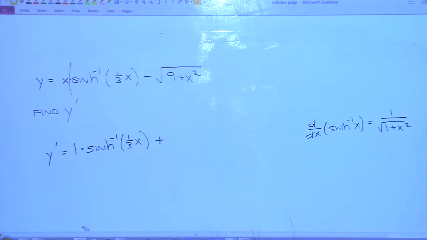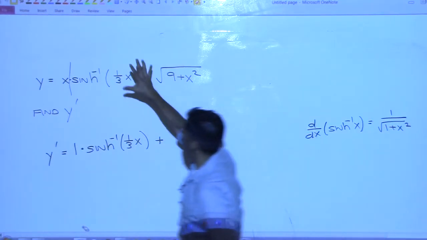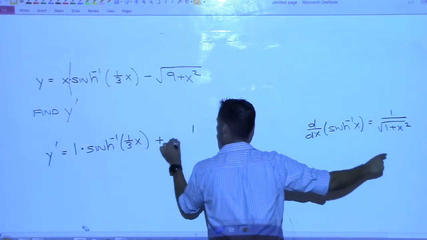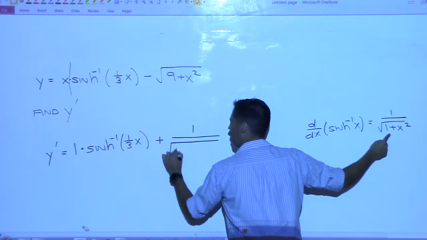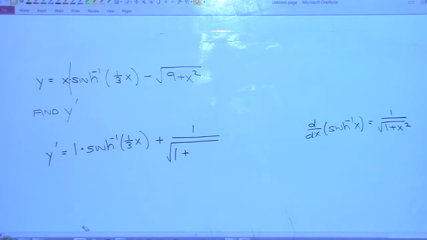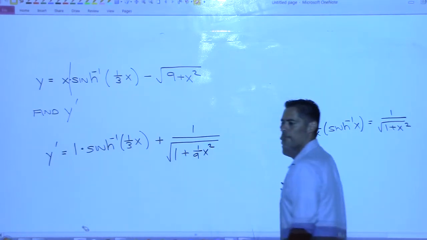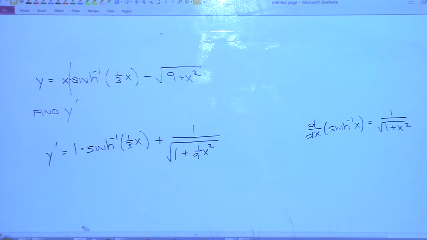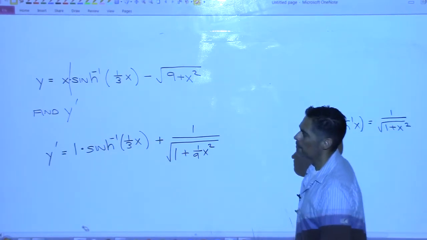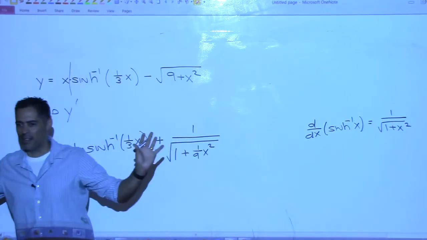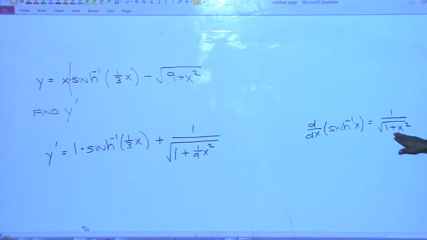So now we use that. So what would the derivative of this be? Okay, be real careful. What's the derivative of this going to be? 1 over the square root of 1 plus 1/3 x squared, which is 1/9 x squared, right? We'll go ahead and just square it now. 1/9 x squared. You have to square the 1/3 also, right? Question? So it's the same as... Not quite. No, there's a plus here. Yeah, slight little differences. I mean, they're little tiny differences. I almost mentioned that. I was almost going to mention, look how close these are, but I didn't. Should have. All right, so very close, but not the same.